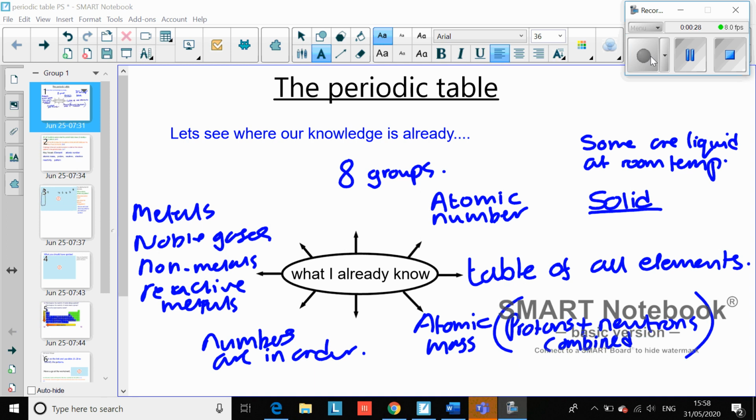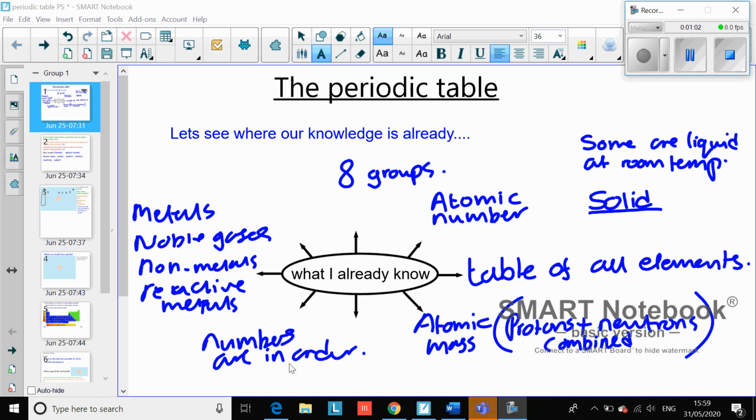Now I did this lesson with the other group the other day, so I left up what they already knew. I'll go through this, and what I'd like to do is something similar, like a spider diagram in the middle with what I already know. Now you can add some of these things because, to be completely honest, you should know most of these. So in the periodic table, you find the metals, you find noble gases, you find non-metals, and there are reactive metals. Okay, so those are some of the things we should already know.